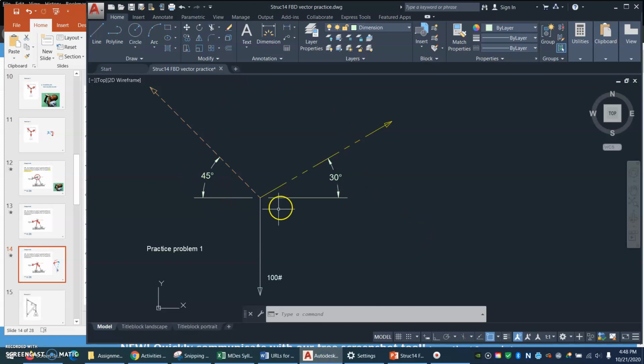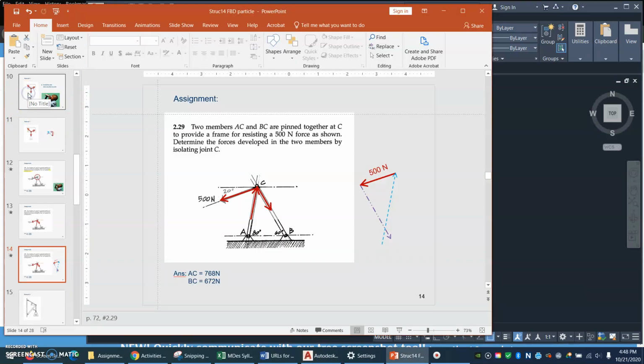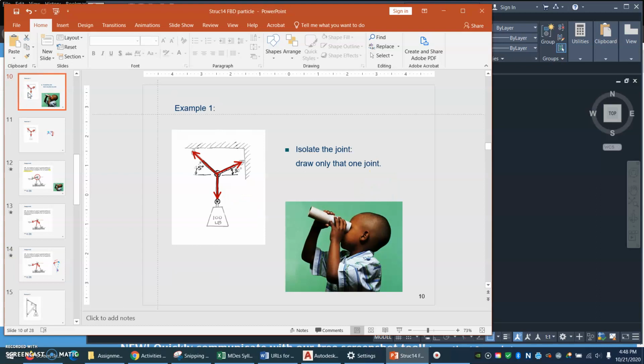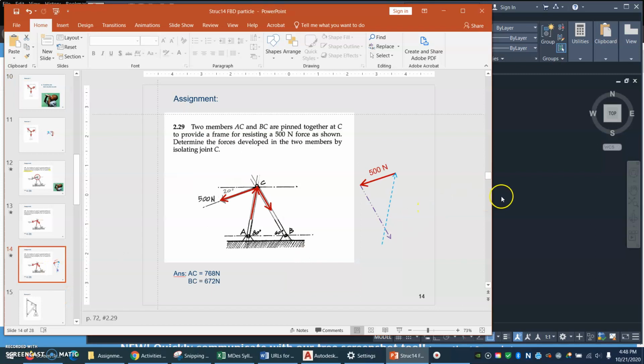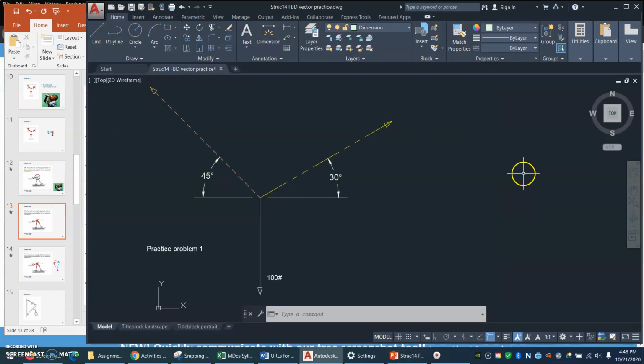So this is the practice problem that we were looking at here. Example 1. It's a 100-pound weight and two ropes at a 45-degree angle and a 30-degree angle, but who knows how long those were. So what I drew here is I've got an arrow. I made it 100 things long. I'm feeling cool because I got all fancy with my arrow. I made a nice even looking arrow with a polyline, so I hope you're impressed.